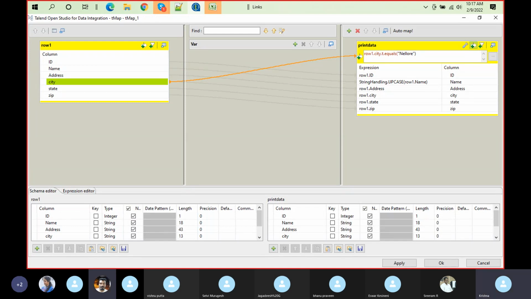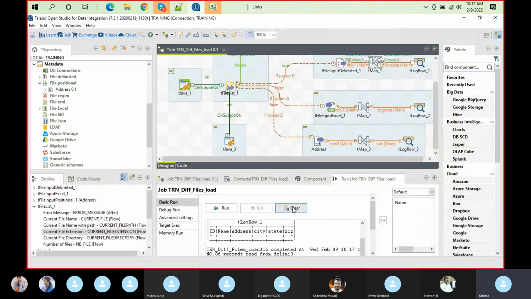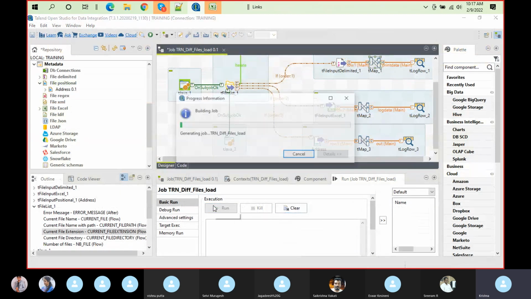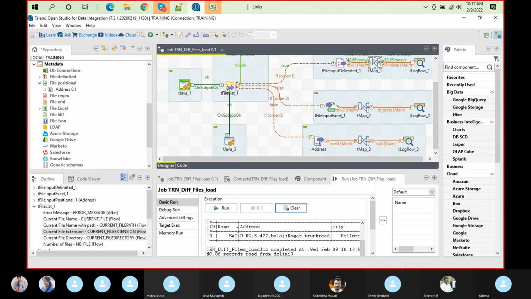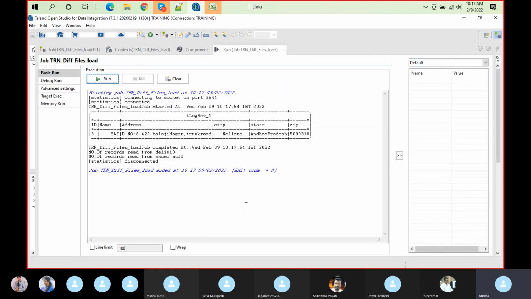Maybe it contains spaces. Yes, you have to trim it. There are more spaces, right? Because of that, it is not able to match with what we have in the file. So now you get only the Nellore city matching record from the source.